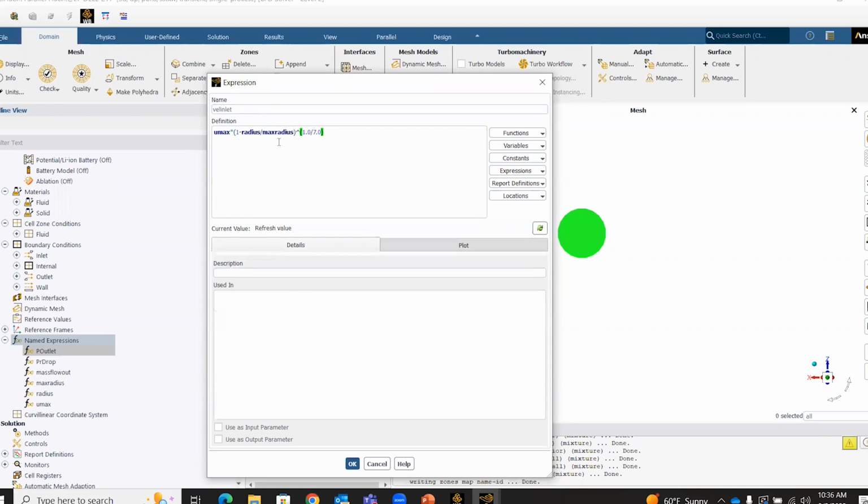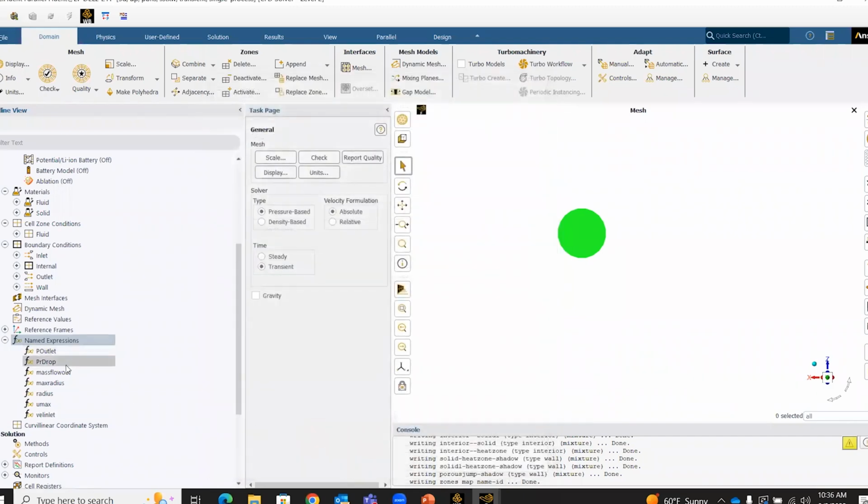So this is the overall function that I wanted to assign as my velocity for the turbulent velocity profile, okay? So 3 of these variables in this expression are actually predefined expressions. So you can use multiple expressions to calculate derived variables. That's the beauty of using an expression manager, okay?